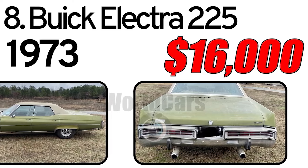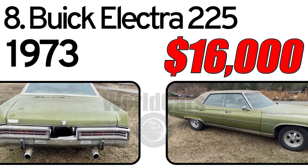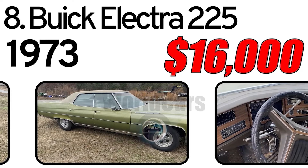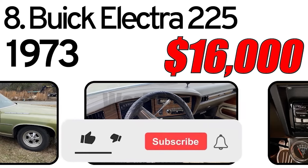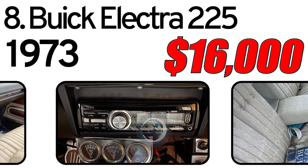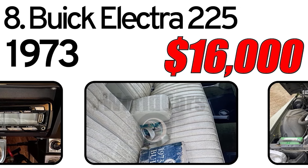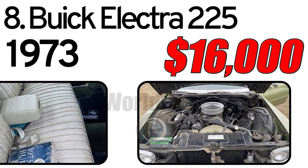Number 8: Buick Electra 225, 1973 year of issue. 1973 GM Buick Electra 225 Limited vintage car. Has a 455 V8 engine with no leaks, 3-speed transmission with overdrive, olive green original paint, good tires with Kraeger rims, Clarion CD player and Kicker speakers, and a tachometer. Only 59,999 miles and road ready. Two prior owners, with all service records from around 30,000 miles, repair records, and original paperwork. Links to listings below.